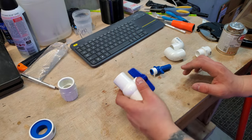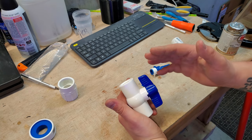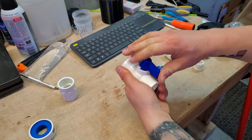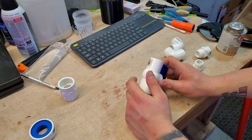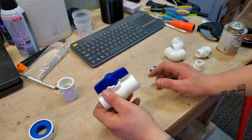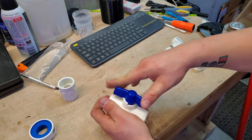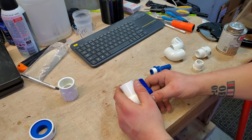Okay, so there's one more thing that I have to do to consider this project done, and that is build another, I guess you call it a handle. It's a turn it on and off kind of flow situation. You guys will see it here in just a second. Anyways, I broke the original one. It fell off the side of the tank, hit the floor, and broke off the ball valve adjustment here. So I just got to build a new one real quick.